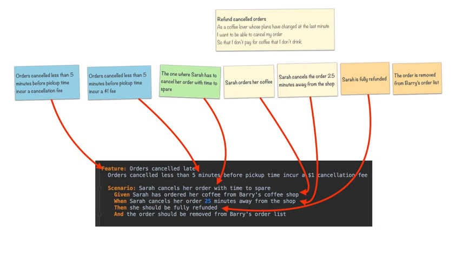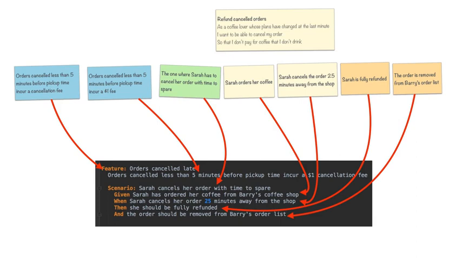When is the action: Sarah cancels the order 25 minutes from the shop. And the outcomes are the consequences: Sarah should be fully refunded and the order should be removed from Barry's order list.